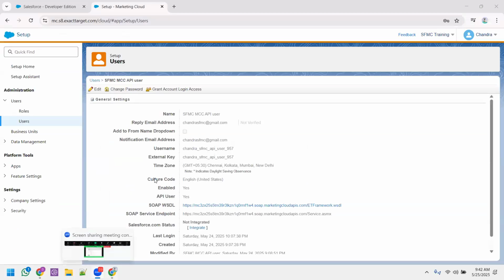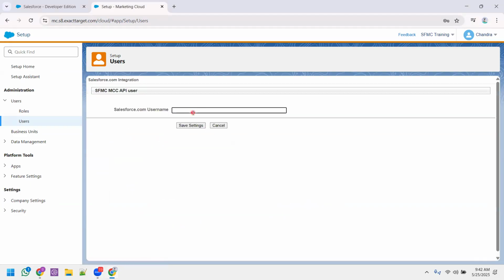As usual, I'll be stopping the screen sharing. I'll be taking the username of the system user of Salesforce CRM. Okay, I'll show you that by sharing my screen. In Marketing Cloud, when you go to your API user who is responsible for your data exchange, he is the one responsible for your org to org connection, and I'll integrate it because I want to send the email. Product.chandra.prasad@decompletraining.com. This is my username on Salesforce CRM. I have to just save settings.